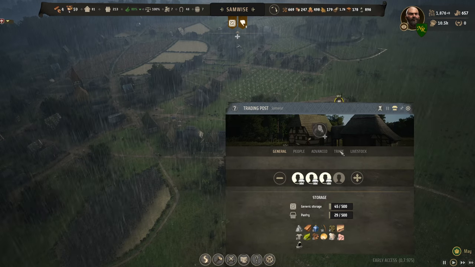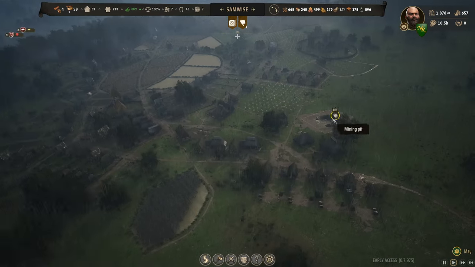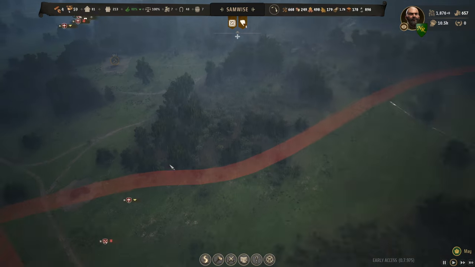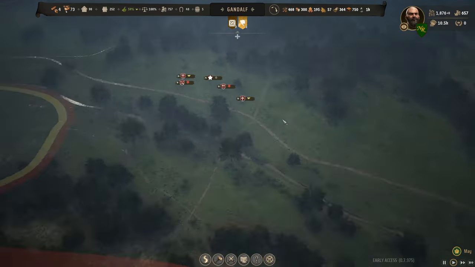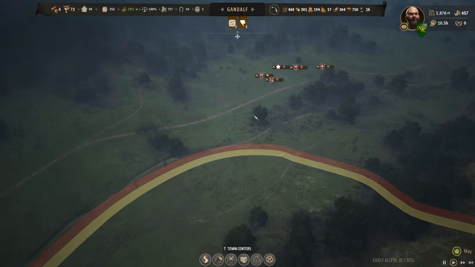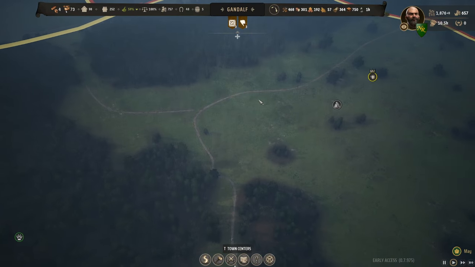Boy, that rain's coming down. Trade and commodity and ale. Once it hits 50, it starts shipping out. Okay, so we are now officially shipping ale out to the other two provinces. Good. You guys are taking your time. Yeah, this is going to be next episode. I don't want to have to try to race through whatever this is going to be. Okay. You are Gandalf. Our battle is going to be somewhere out over here.